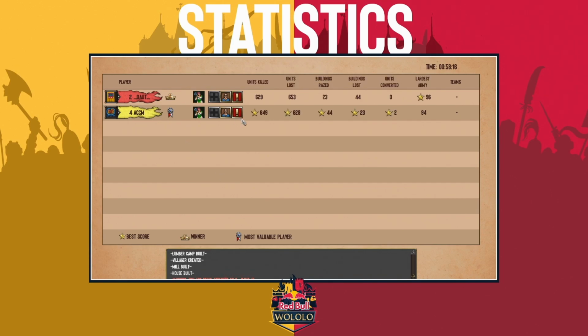Military. Let's take a look. KD actually slightly better for ACCM. He did kill so many villagers. He performed so well. So much map control. Like, it feels like minute 20 till 53 were completely his. Look at the resources collected. I want to pound my desk in frustration here.